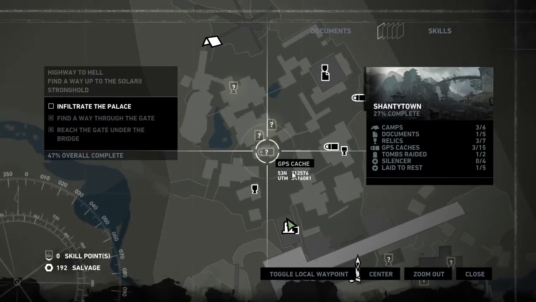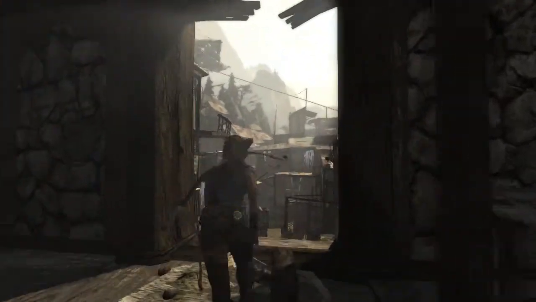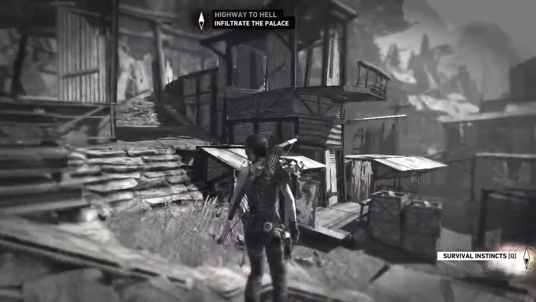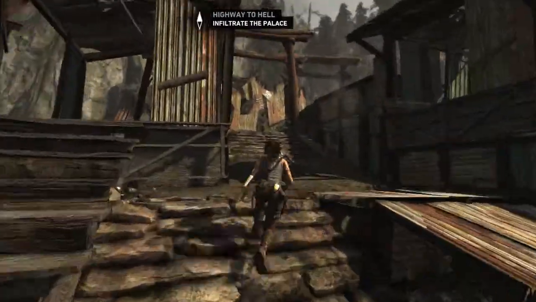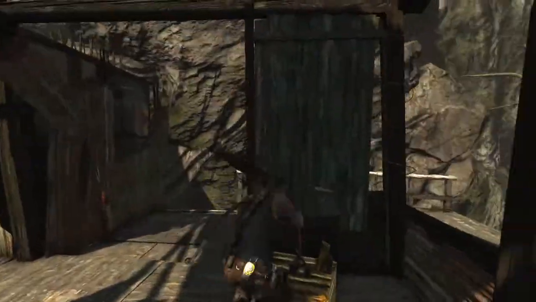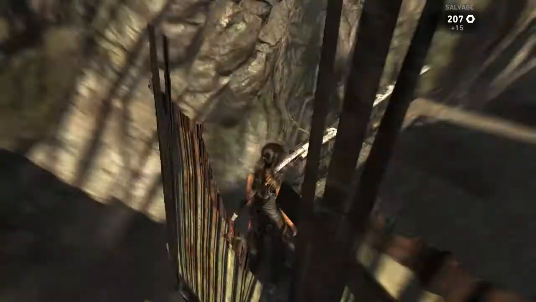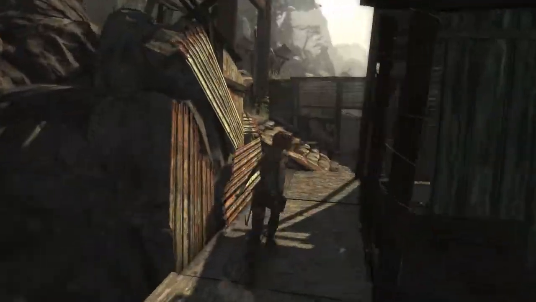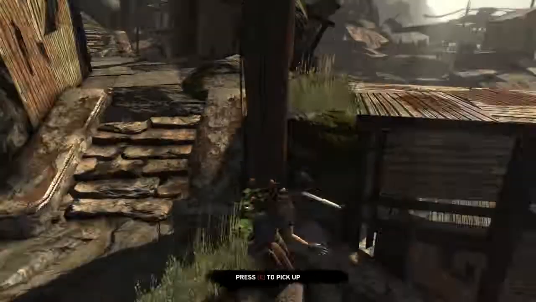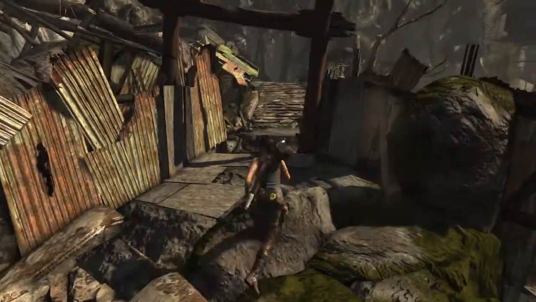So here I was taking a look at what I've missed in this first area. You can see I missed a few documents and relics here. I still don't know what GPS caches I am missing in this area, but... And rather than just going straight towards it, we're still doing a bit of exploration, because otherwise we would have missed out on some salvage there. I almost ran right by that plant. Some food there for experience.